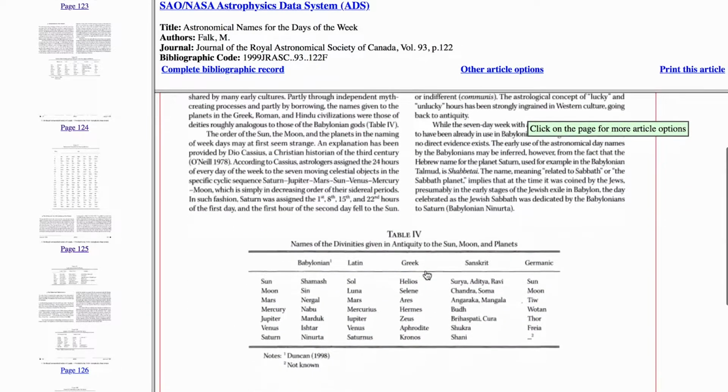So the planets and the names of it, I found this paper on it, which was a little helpful, but again, very academic. And so I did have to find a YouTube video to explain it. But basically, Cassius tells us that the Babylonians had, and correct me if I'm wrong in the comments, the earth as the center of the world or the universe. Maybe I'm wrong on that. But they, is it sidereal periods? Again, I'm probably mispronouncing that. They looked at the earth and the rotation and the periods of our days, not in conjunction with the sun, but in line with the stars. So where the earth was pointing based off of the planets and the stars.